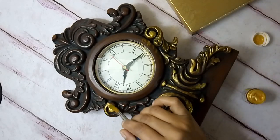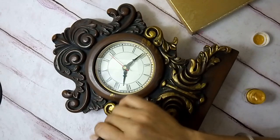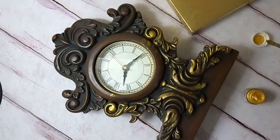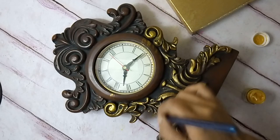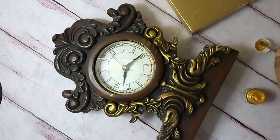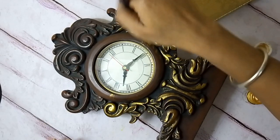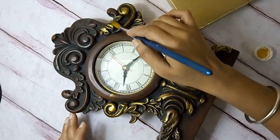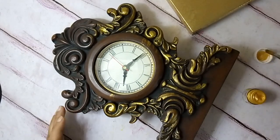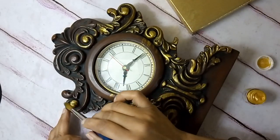So I just dry brushed over the ornate features, not going deep into the depths, so that it looks as if a feature had been placed over the wood or carved over the wood, and there are deep crevices of the wood, and it looks like gold, an antique gold look where the age has settled in the folds or the crevices of the carvings, and the gold is shining through on the top, which gets touched and it's more polished.